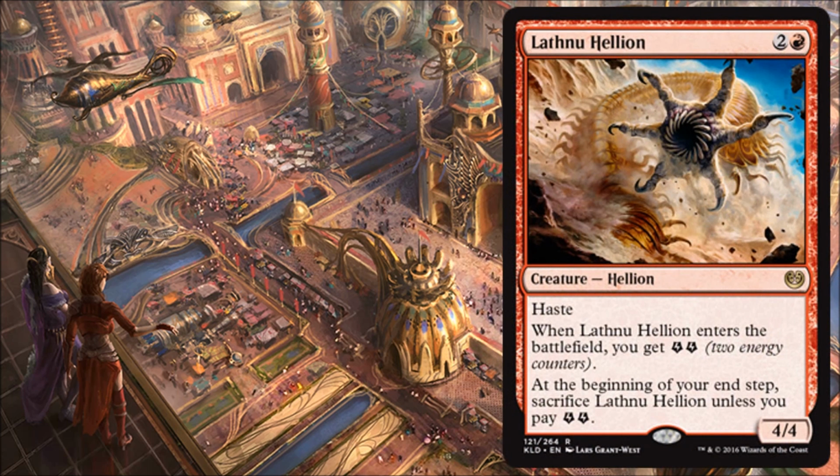Lathnu Hellion, a red and 2, and this one's a 4/4 Hellion, it's a rare, has haste, and when this enters the battlefield, you get 2 energy counters. At the beginning of your end step, sacrifice this unless you pay 2 energy. This one's another really pushed red card.